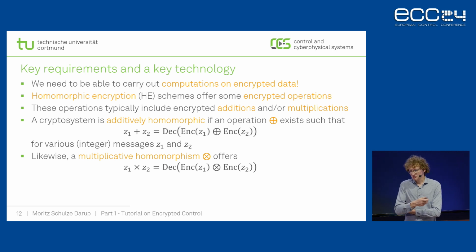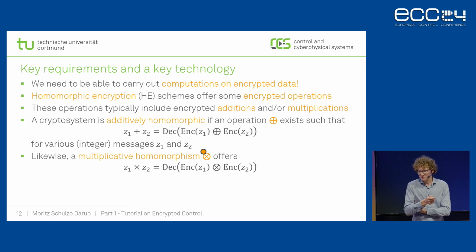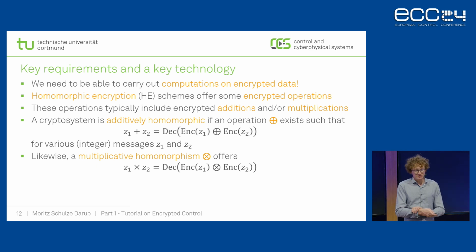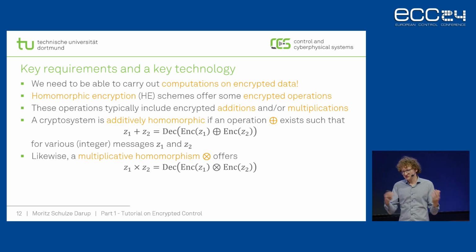On the other hand, we call a crypto system multiplicatively homomorphic if it offers the operation O times. That is the same story as before. We have two encrypted values. If we use this operation and decrypt the result, then we will obtain the multiplication we were looking for. And in the end, that's it. So we are limited to these two operations, and that might sound a bit bizarre. That sounds like elementary school, but afterwards there came many other operations we learned about.